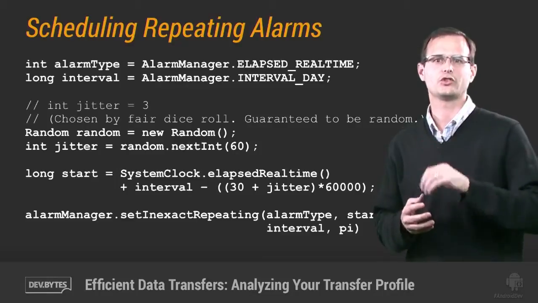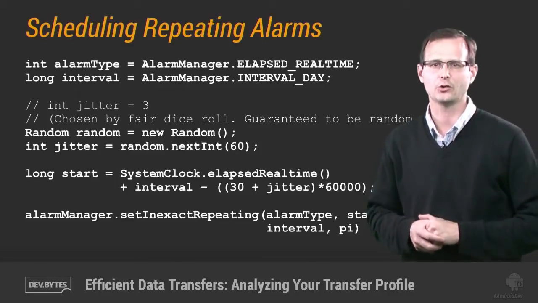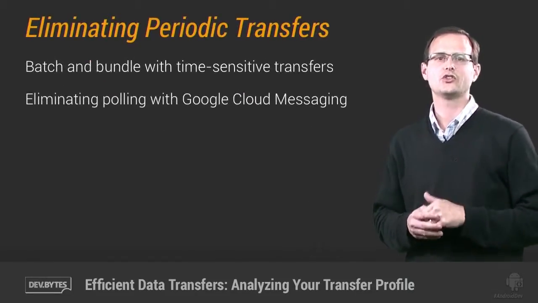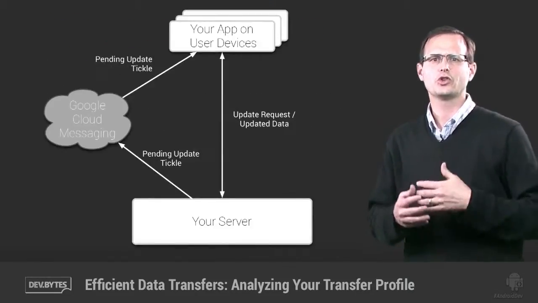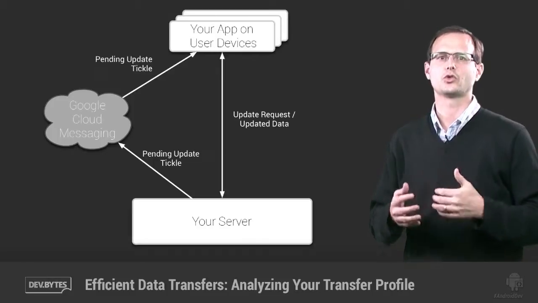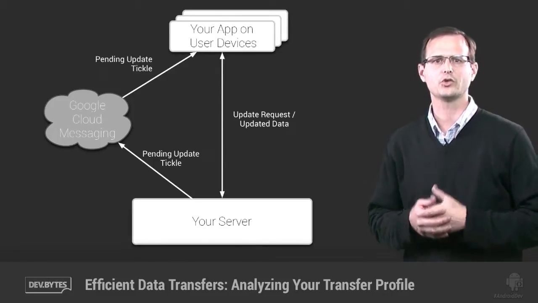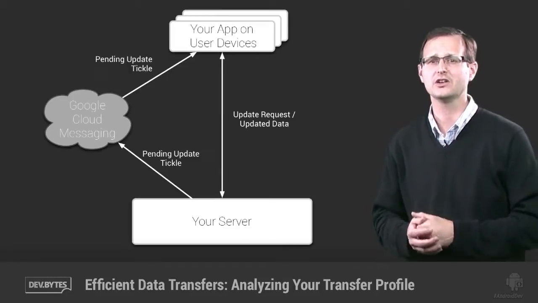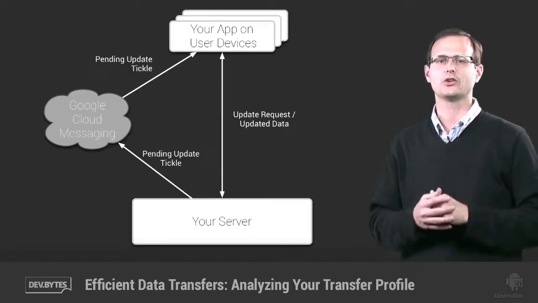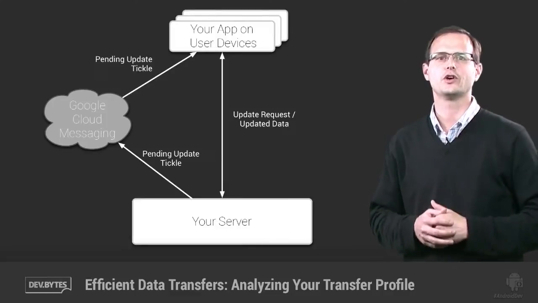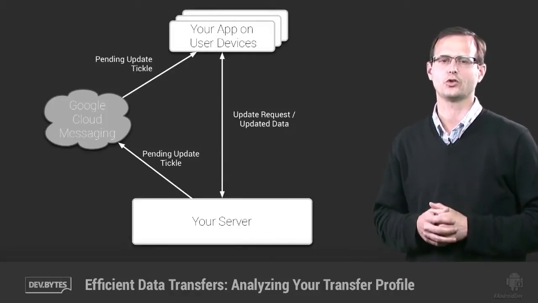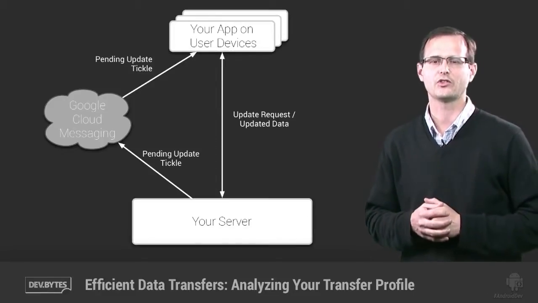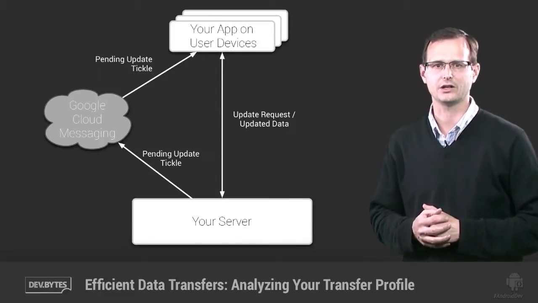If you're polling your server to check for updates, you should do everything in your power to replace client-side polling with Google Cloud Messaging. This technology lets you send messages from your server to specific application instances through Google's cloud messaging infrastructure. So instead of having each device poll your server every 1, 5, 15 or 60 minutes to check for updates which may or may not exist, you can have your server notify each device when there's new information ready for it to download. The result is an improved user experience thanks to both better battery efficiency and lower latency updates.